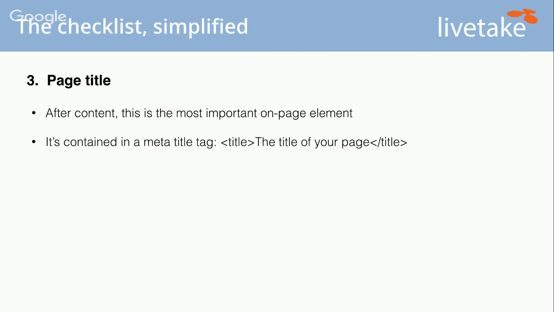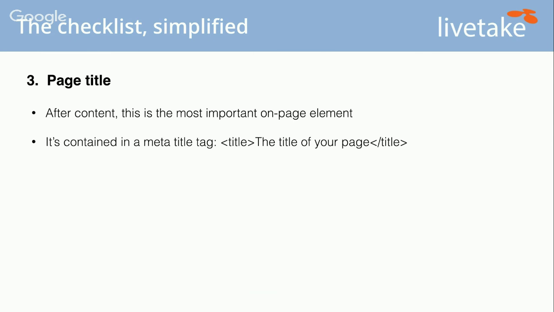If you were using a content management system, and if you saw last week's webinar on selling more HVAC online, we talked quickly on content management systems and how they're used to program sites and how you can use those to program your own site quite easily. You don't even need to know any of this coding. There's an actual box that's open that says title, and you just type in the title that you want for the web page and it programs it for you. But the programming would look like this, with the greater than and less than holding in the word title. That's the meta title tag.